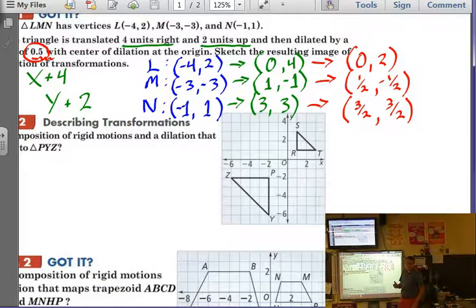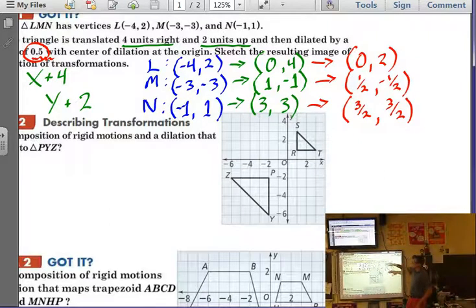All right, so again, I start in my blue, then I transition to my green, then I transition to my red. So the first thing we do is shift 4 units right and 2 units up, which when I think about shifting to the right and shifting up, that's going to take my x values and add 4, and take my y values and add 2 to them. So I wrote up my original points, then to every x I add 4, and every y I add 2, making sure that work is correct there.